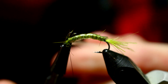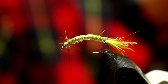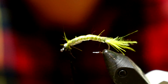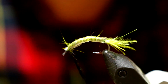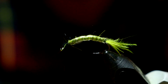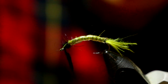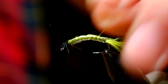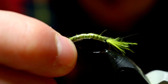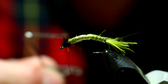Now that that's on there, I'm actually going to come back with a little bit of black dubbing. I forgot to mention this in the beginning, but I just like to add a little hot spot in there, because most insects the head is a different color than the body. But obviously if you want to do it all the same color, that's fine too. Just build up a little head out of dubbing — nothing too fancy, just enough to be a little something and hide the end. Then a couple of half hitches to hold my thread, and I'm going to bring the whip finisher in and finish this bad boy off.